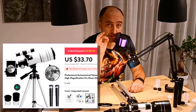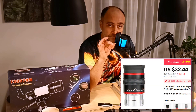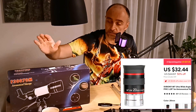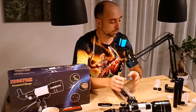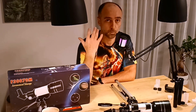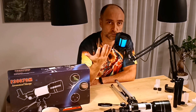To give you context, if you're new to astronomy, this small budget eyepiece also costs $33. But here, for the same money, you're getting this nice box, this nice telescope, this nice tripod, some eyepieces, some barlows, some extenders. What is going on here? Is it possible that this could be half usable? Let's find out.